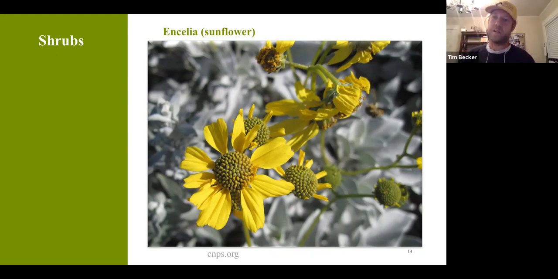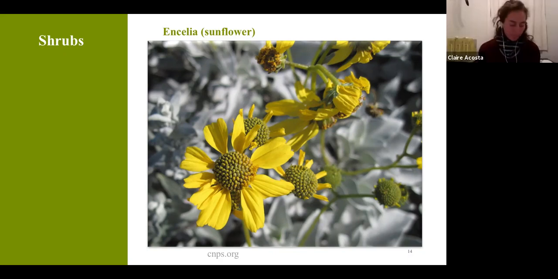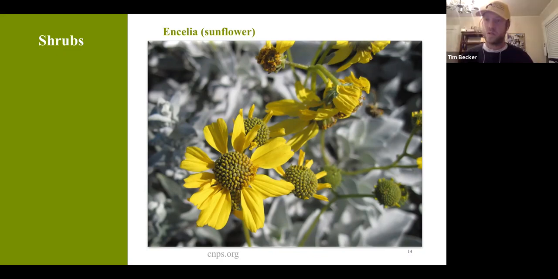I would also make a plug for some of the Baja species. Encelia ventorum is a huge plant with deeply lobed leaves. They're very lacy, and it's a bright green, almost like a succulent leaf. And Encelias are also, if you're putting a little bit of moisture on the garden early on, one of the first things to wake up and flower really quickly. Right, so they're easy, quick gratification plants.